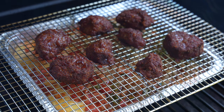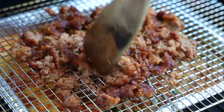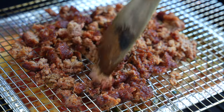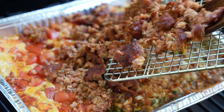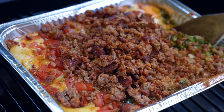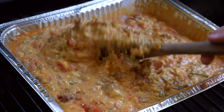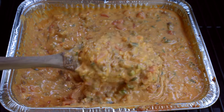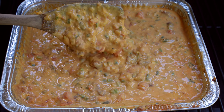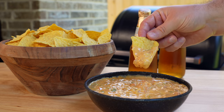After about two hours, the sausage should be fully cooked and ready to go into the queso. You can push it through a wire rack or use a heat-proof glove to break it into small pieces, then stir it in. You shouldn't need any extra liquid, but if you do just add a splash of beer or milk and mix everything together. Smoke for another 30 minutes or so to let all those flavors get to know one another, and add some freshly chopped cilantro like Meat Church. And that's it — you're ready to serve. I hope you enjoy this one.